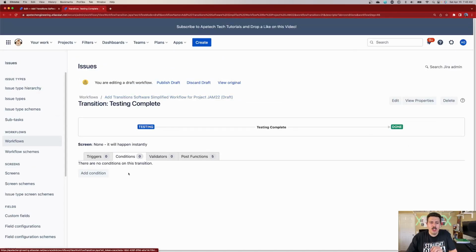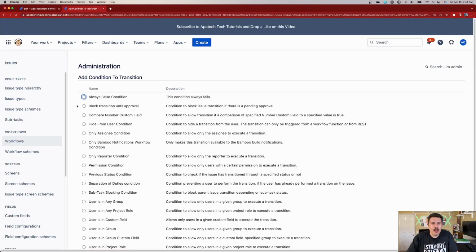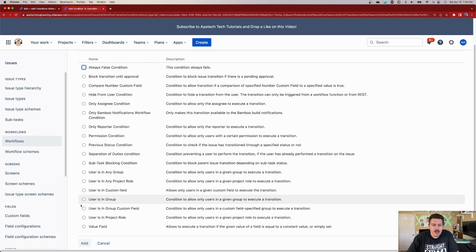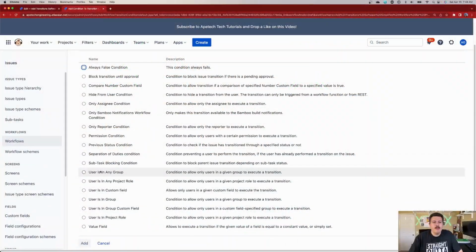Now, we're not going to be able to do it just yet, so I just want to show you what the options are, and then I'm going to show you how to set it up correctly. So we click on add condition, you're going to see that we then have a bunch of options to do this. Now this little section down here is really where we want to get into. You'll notice that we have a couple different options. And this is why I wanted to cover your options first, and then I'm going to pick one of those options and actually run with them. So let me show you what options you have first. In order to restrict who can do the transition, you just can't have one individual do it, at least not easily. You can if it's the assignee, but that kind of defeats the purpose, right?